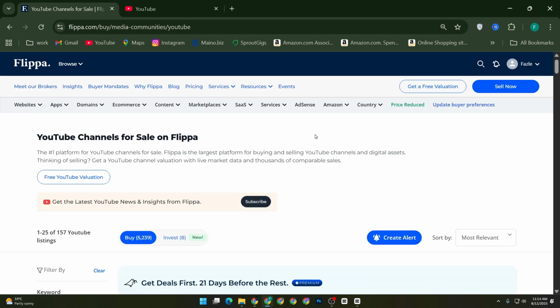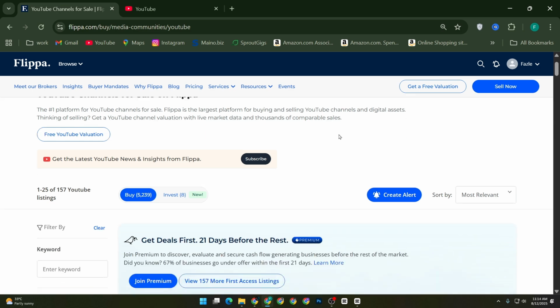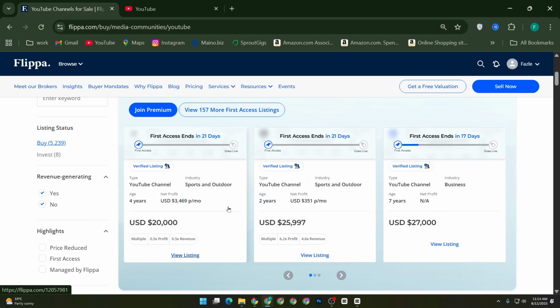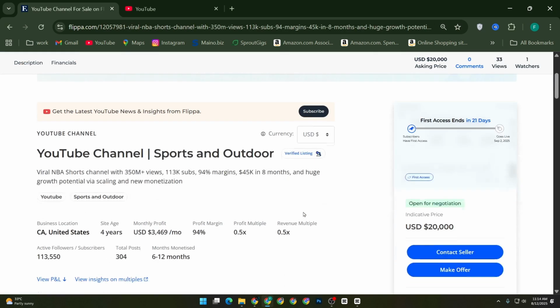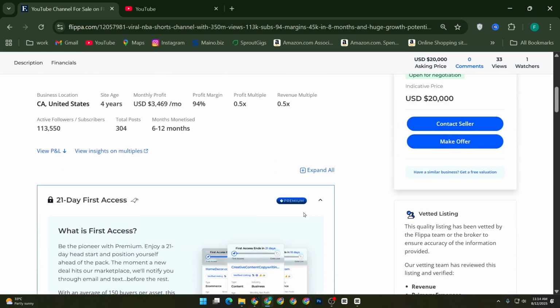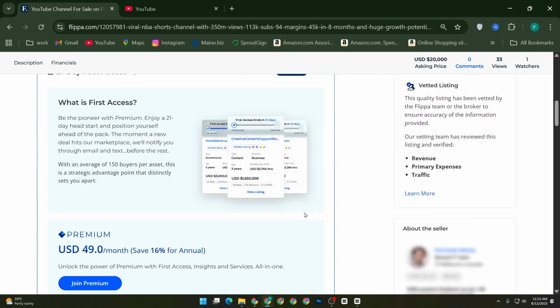When you click on a listing, you will find all important details. Click one from here, click view listing: the monthly revenue, profit, traffic stats, business history, included assets, and in many cases, verified performance data.